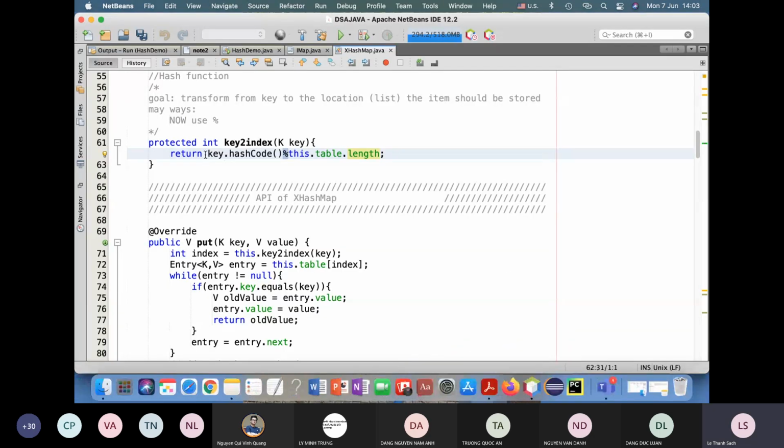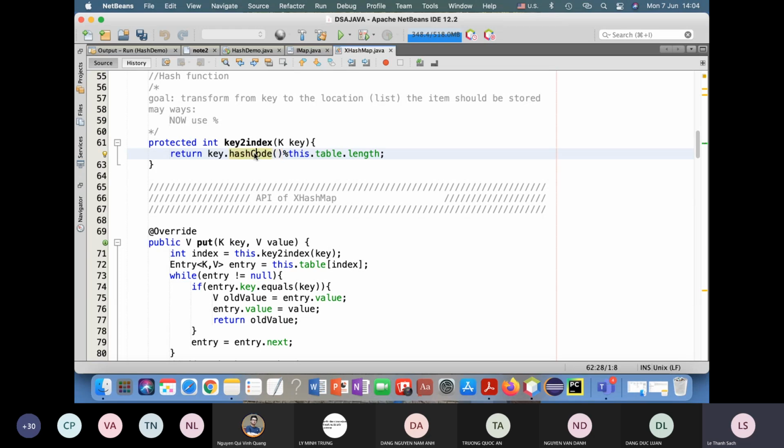Assume that I use very simple hash function. And by this, what do I mean by this? It means that in future, if the user wants to use my hash table, hash map here, to store the mapping from key to value, then they have to override the method hash code.